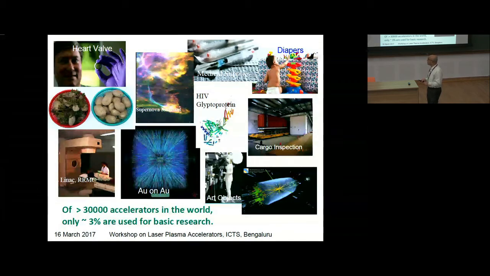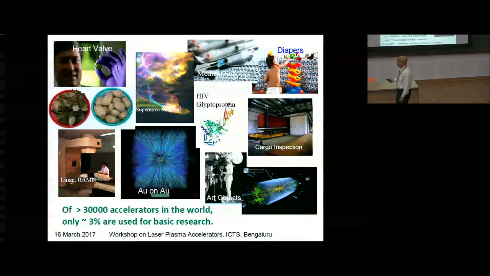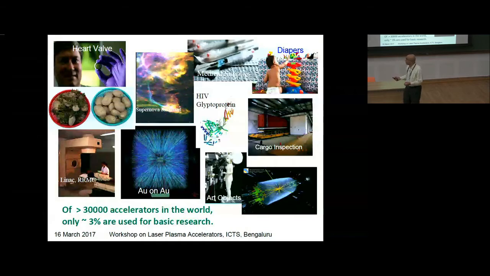And there is industrial usage. This collage tells you that accelerators produce better quality heart valves so that they can be biocompatible. The titanium surfaces have to be irradiated a certain way to make them more biocompatible and acceptable. You can also irradiate food. This is used today in India.